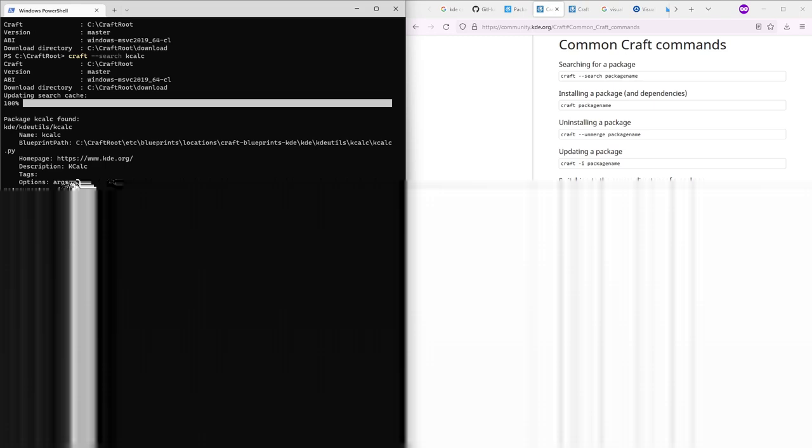So what does it do? It downloaded some seed executables and then it's rebuilding everything, all of those executables from scratch using the compiler from Visual C++. Flex Bison, that's an already built 7z file, not an archive with source code. Okay, so this virtual machine for some reason has intermittent issues where it can't download things. I don't know why that is. So we need to craft kcalc again.